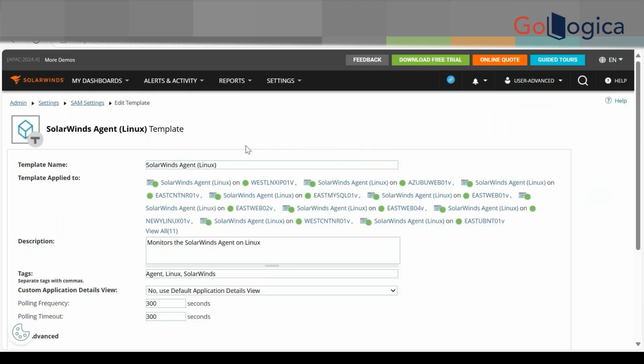So when you click on create a new template, you'll be redirected to this page.